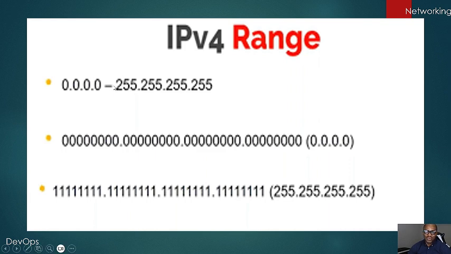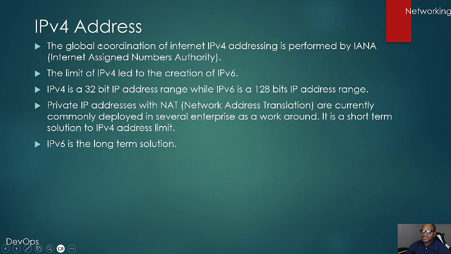That's what it means. The last octet can range from 0 to 255. Then the second octet comes in 0 to 255. Then the second octet coming 255. Then the first octet coming 0 to 255. So let's note that. And Internet Assigned Numbers Authority is the coordinating body for the IPv4 address.